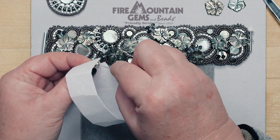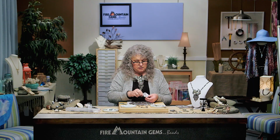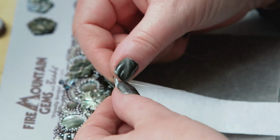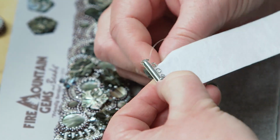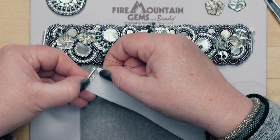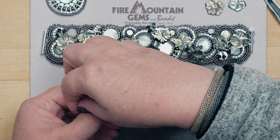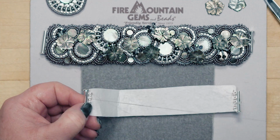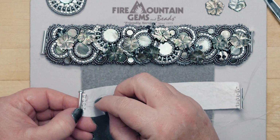I know this is kind of difficult to see, but let me get started. And I just do 2 stitches just to hold it in place. Okay, now I can slide it apart. Now I know I'm all good. Plus it lined it up. And now I'm going to do the same thing on this side. I'm going to sew all the way across. Doing our little whip stitches. Jump to the next one. Two more.